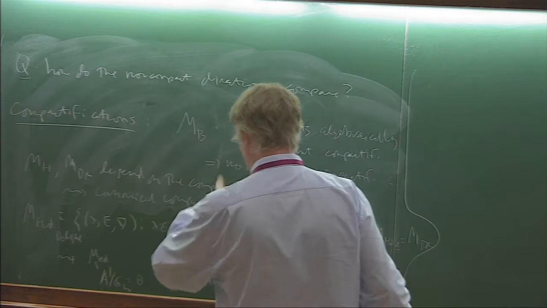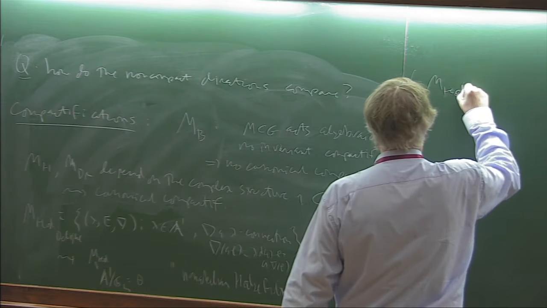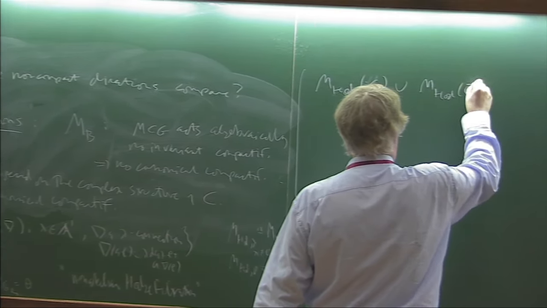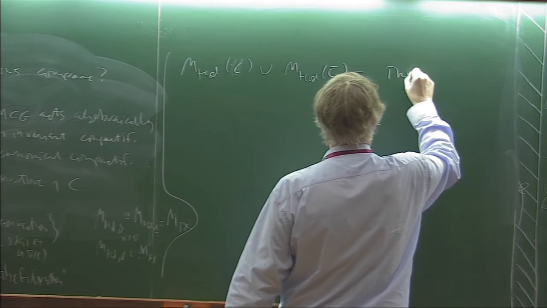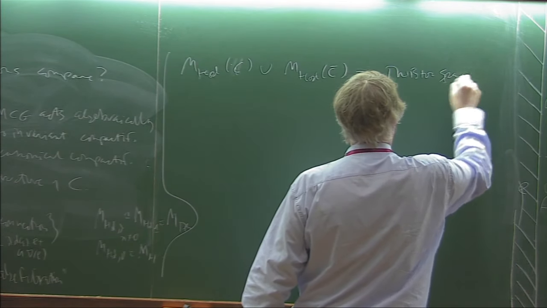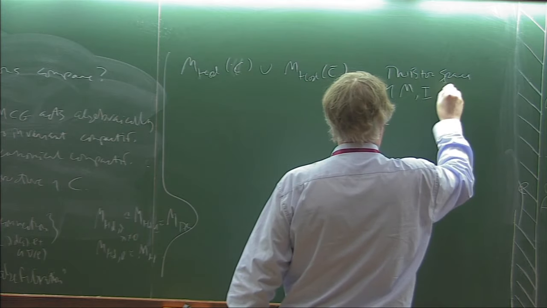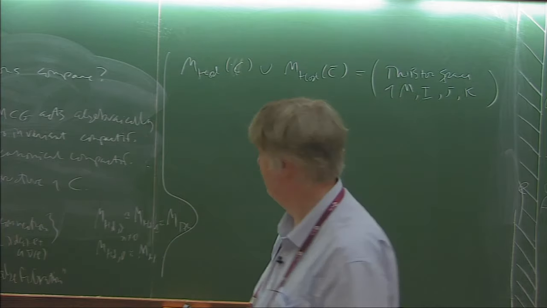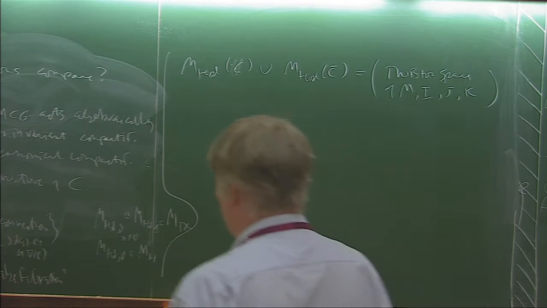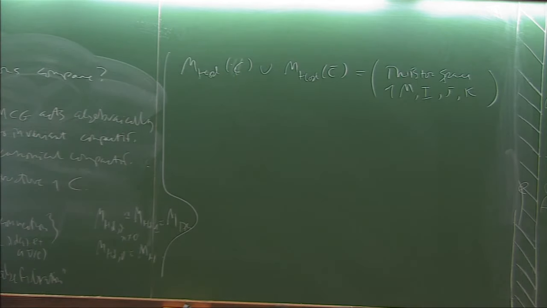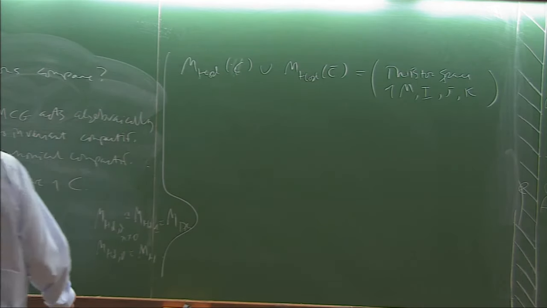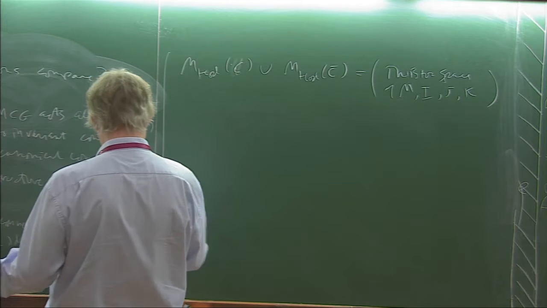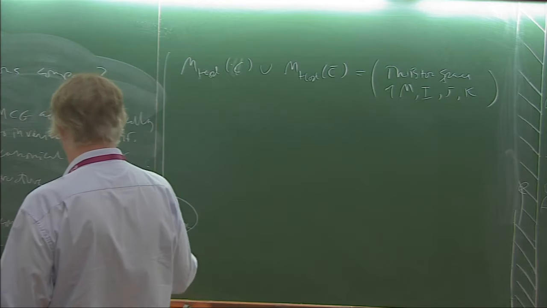So what I wanted to say is that M Hodge of C union M Hodge of C bar is equal to the twistor space of M with its I, J, K. I should just say that. Let's not get into this because we're out of time here. Why did Deligne suggest this? It doesn't seem all that interesting as a construction, at least at first sight, because it's a family that has two different spaces, which look like they were not related anyway.